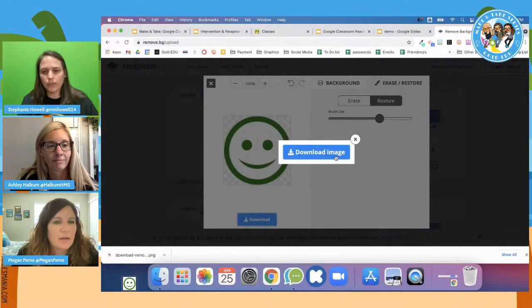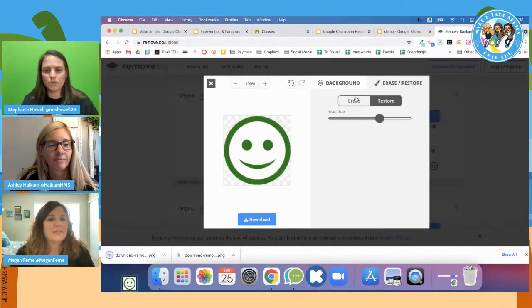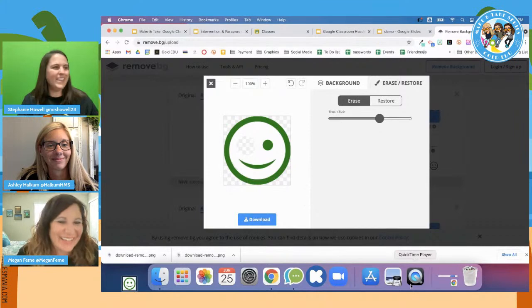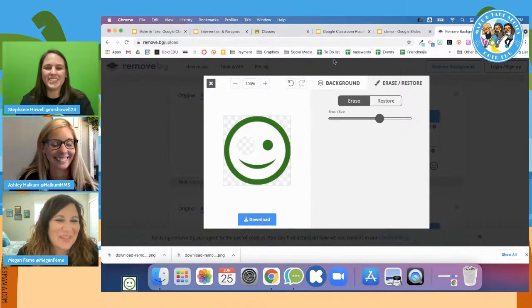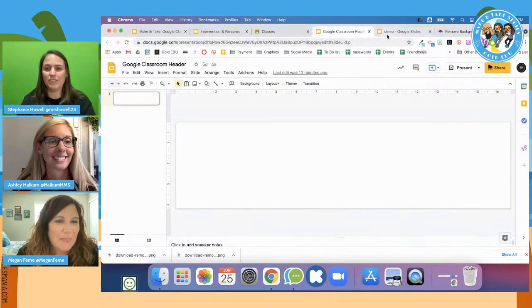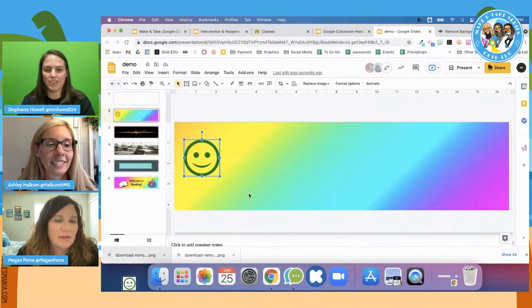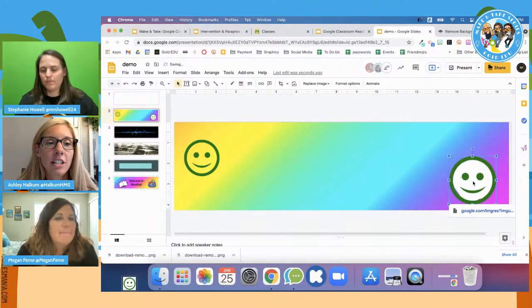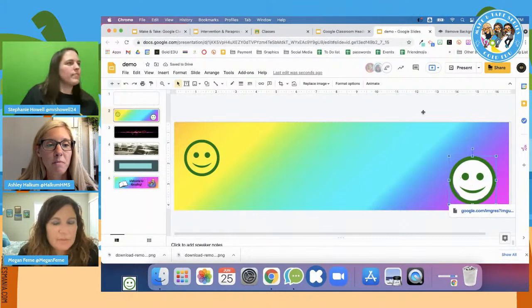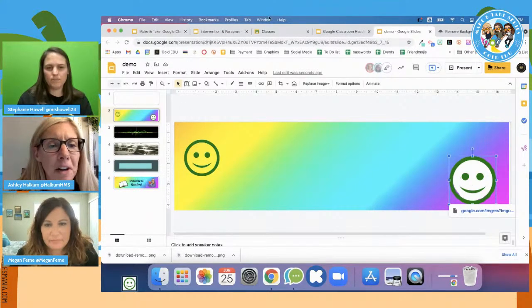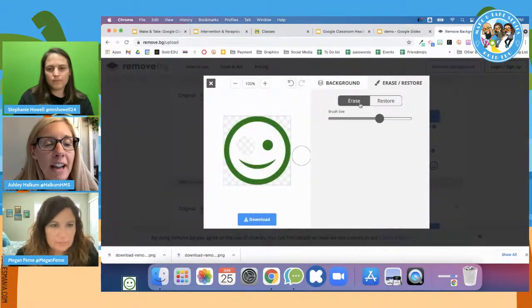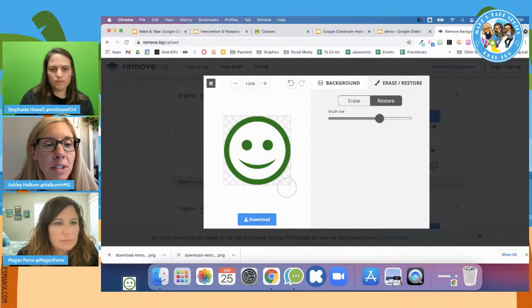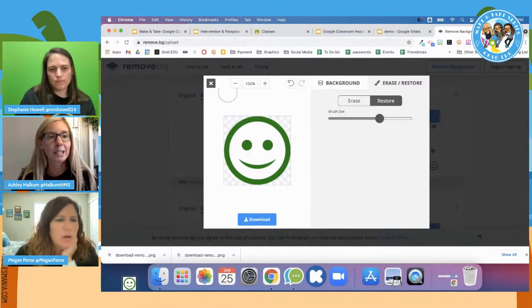And then just download. And maybe I don't want them to have an eye. I can erase it. So that was a tip that I learned from Ashley, which I am thankful for because I use that all the time. That's also nice if, when you download something, it doesn't edit correctly or download correctly, you can go back and fix it yourself, because sometimes the images don't pull correctly on this website and you have to fix them yourself. And so it's always fixable.